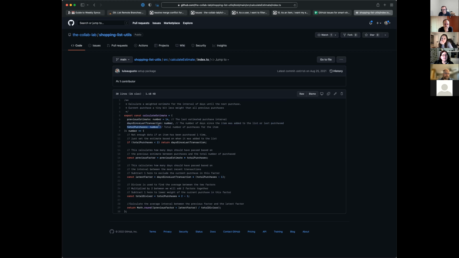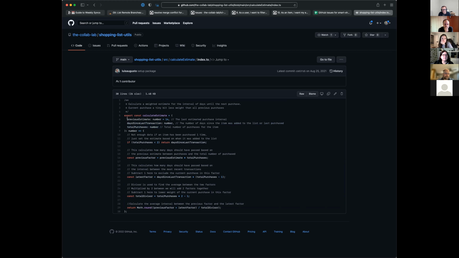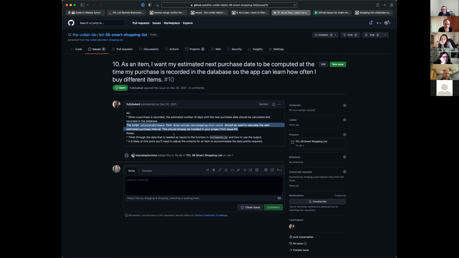And then they've got a bunch of fun logic here that you can read this week if you're curious about how they're doing it. But the great thing about functions is all you need to do is know that you're tracking those 3 pieces of information as input, and it'll give you a number back out. And this is using TypeScript. That's why it has the types in here. But yeah, I think the big thing this week is figuring out how to track this information, right? You'll probably need to update the database. That way you have the information available to feed to this function. So that's really the big thing there.